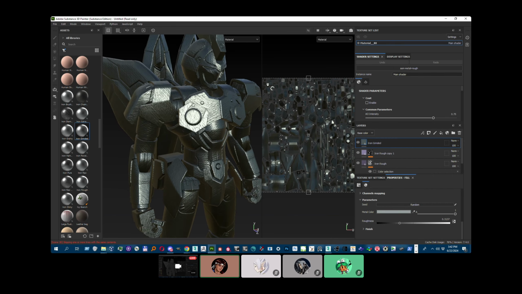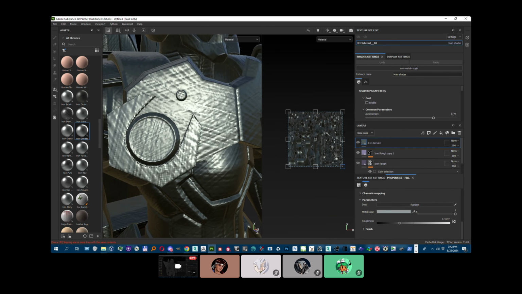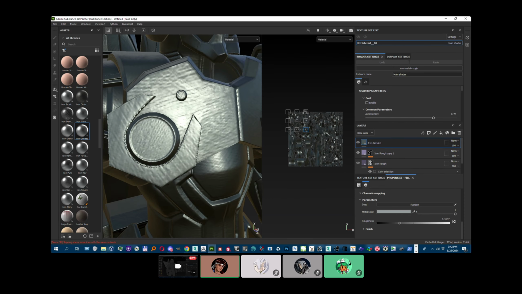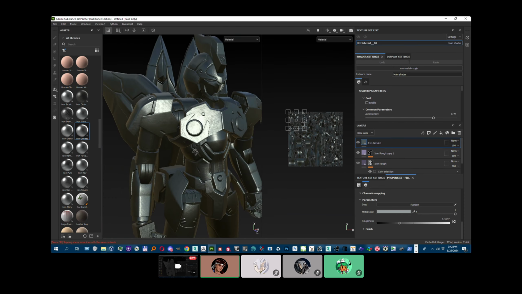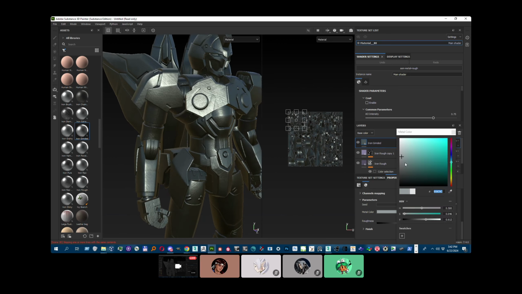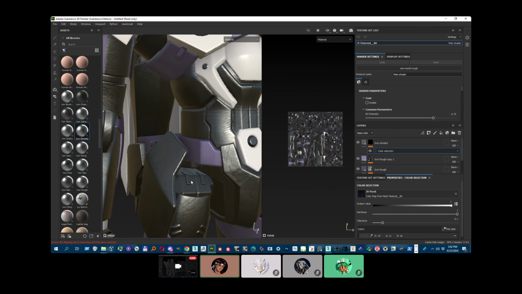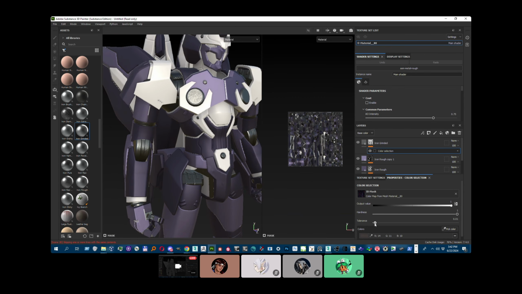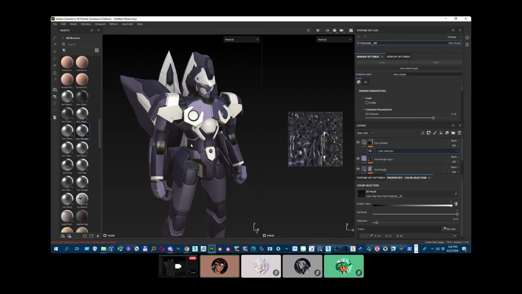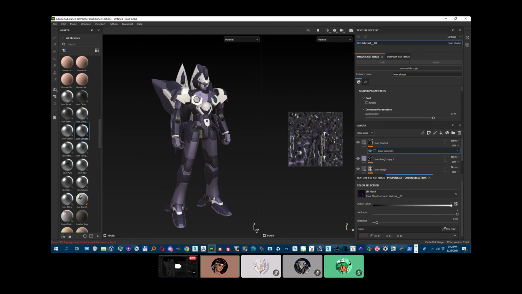Actually, I don't like that texture. It's good if you scale it down, it's okay. But whatever. And we're gonna mask with color selection again, and something like that. That's good.